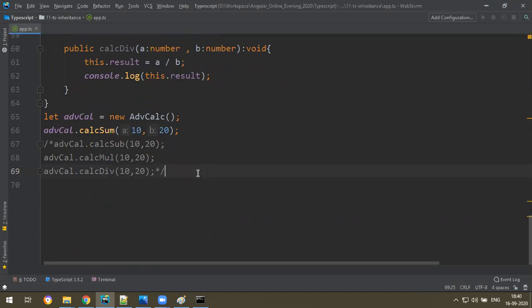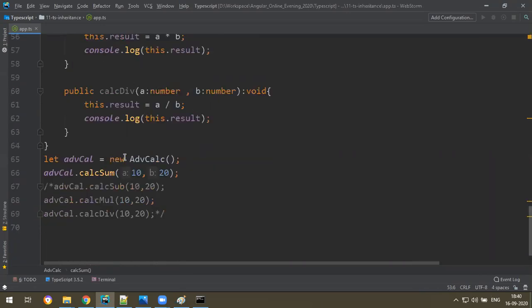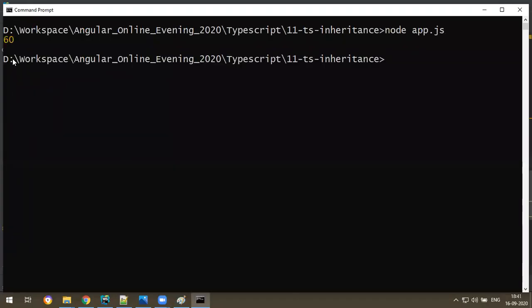If you want to know that, press control, keep the cursor on this and click. It goes to the child class calculate sum. If you don't have it, then it will refer to the parent. Now if you say calculate sum 10 and 20, you get the result 2a plus 2b, so 20 plus 40. Let's see. If I run the program, 20 plus 40 is 60, printed two times.